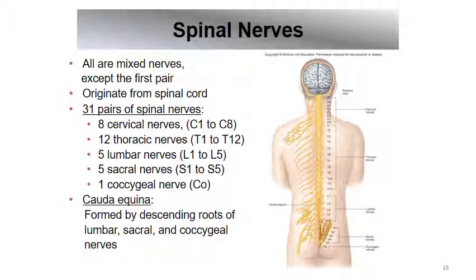Okay, so cranial nerves are part of the peripheral nervous system, and so are the spinal nerves. And so we're seeing here the nerves coming out of the spinal cord. You're going to see that these numbers are a little familiar. If you remember, we have 7 cervical vertebrae, but here we have 8 cervical nerves. That's because there's one extra coming from on top of one of the top vertebrae. Then there are the 12 thoracic nerves, 5 lumbar, and then 5 sacral, 1 coccygeal.